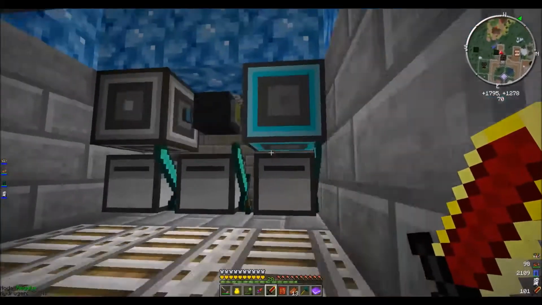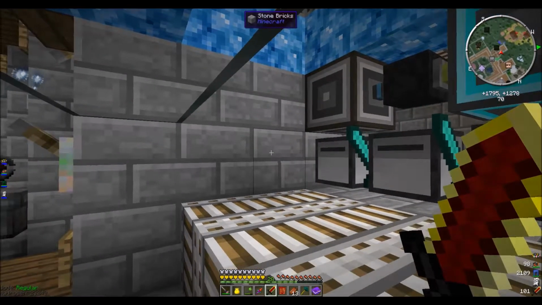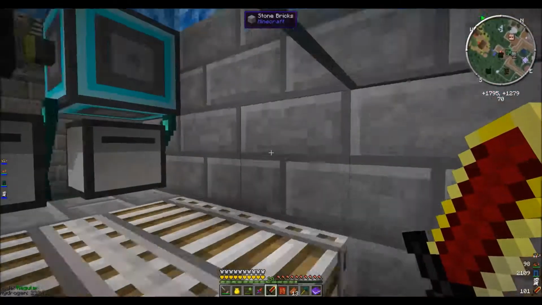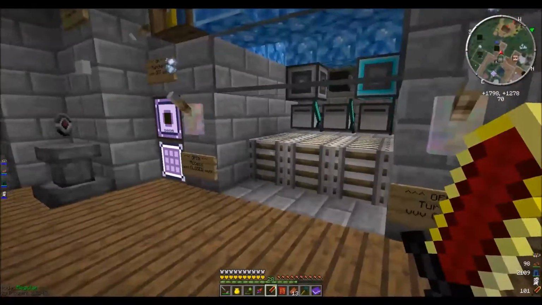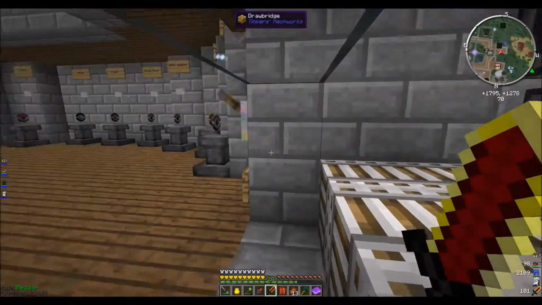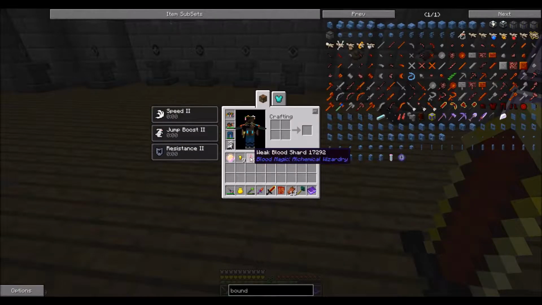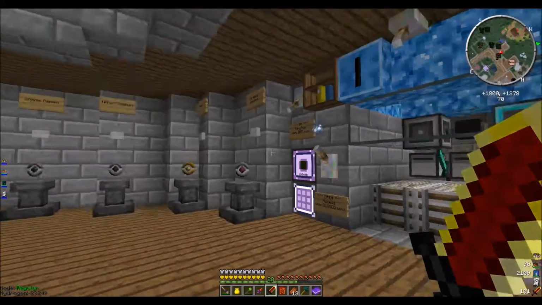However, each time we hit one of those pigs, they were inflicted with weakness, which makes them a lot easier to actually fight. The other thing is that in Blood Magic, when a mob is affected by weakness, such as from the sword, the bound blade, they have a chance to drop weak blood shards. And these are what we are going to use to advance further in the mod.